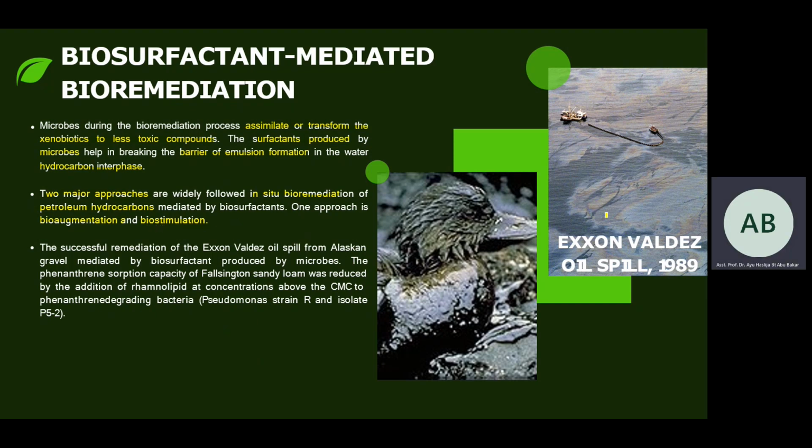Now this picture is one of the oil spill cases in 1989, Exxon Valdez. Exxon Valdez is the name of the ship, the tanker. It was a big disaster at this time. The oil spill to the ocean was around 11 million gallons. Okay, after 20, 30 years, the oil spill is still not settled.